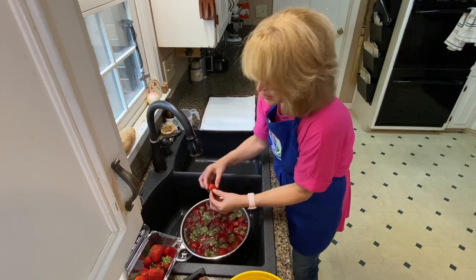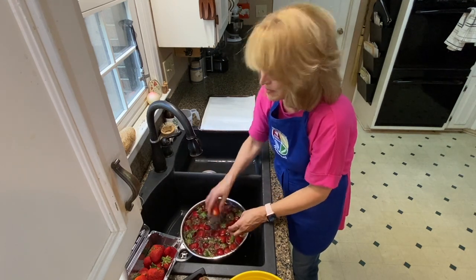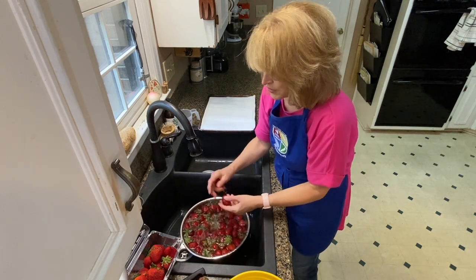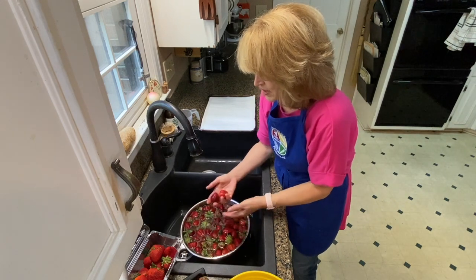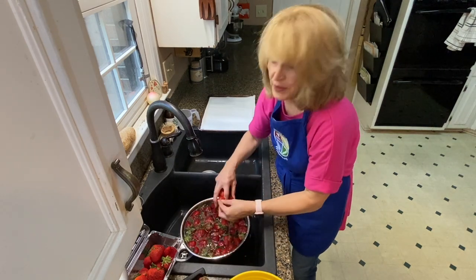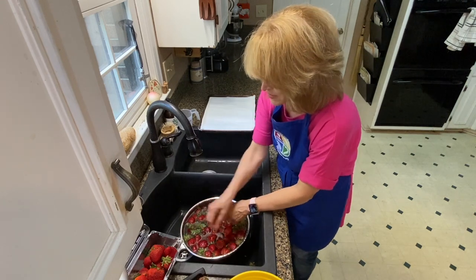You want to make sure that water is getting up under those leaves too. We're going to actually remove the leaves because we're going to be storing these strawberries — some of them frozen, some in the refrigerator. Even the ones in the refrigerator, once they've been rinsed in the vinegar and water bath and then dried on a kitchen towel until they're nice and dry, they're going to last much, much longer. They might last a few days without the bath, but the vinegar and water bath will make them last at least a week, maybe two.